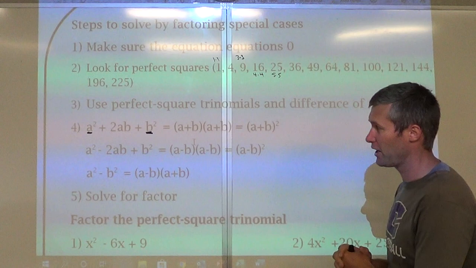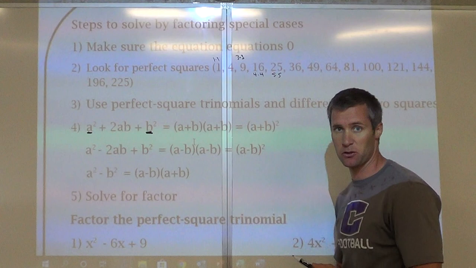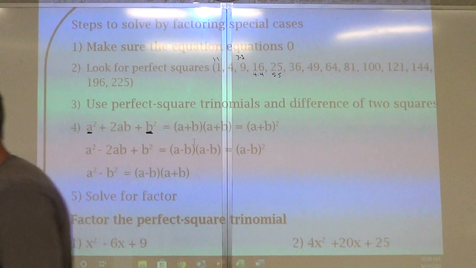The other one that we have is these perfect square trinomials with three terms. Now if I have two terms, then we're going to see if it's a difference of two squares. So is the first number a perfect square or is the last one a perfect square? We'll go through a number of these.